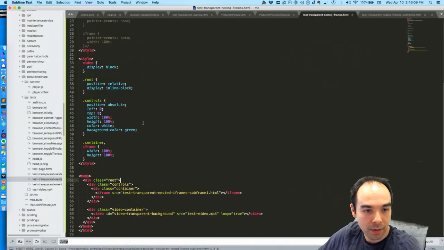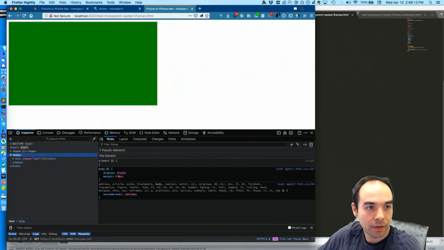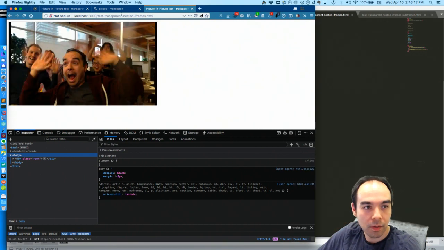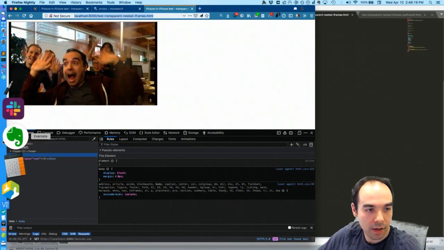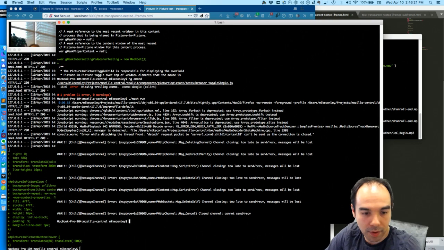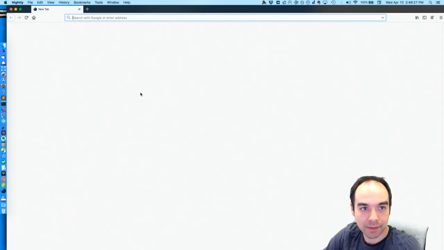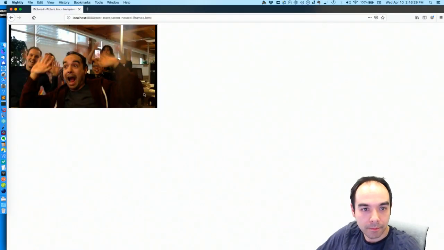And then we can get rid of this background color on the controls. Okay, so that is something I want to test now in the actual browser. And then I'm going to call it because I have a meeting to run to after this.